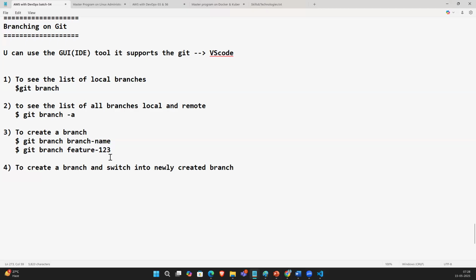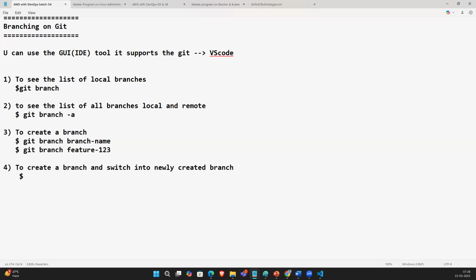Here we need to check out, right? When you create the branch, it will not go to the new branch. So I want one command that will create the branch and switch to it. So what is that command, guys?